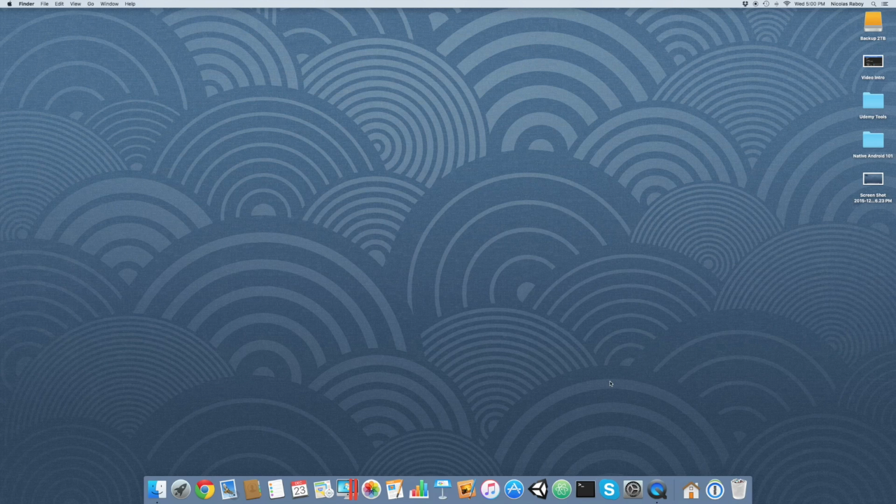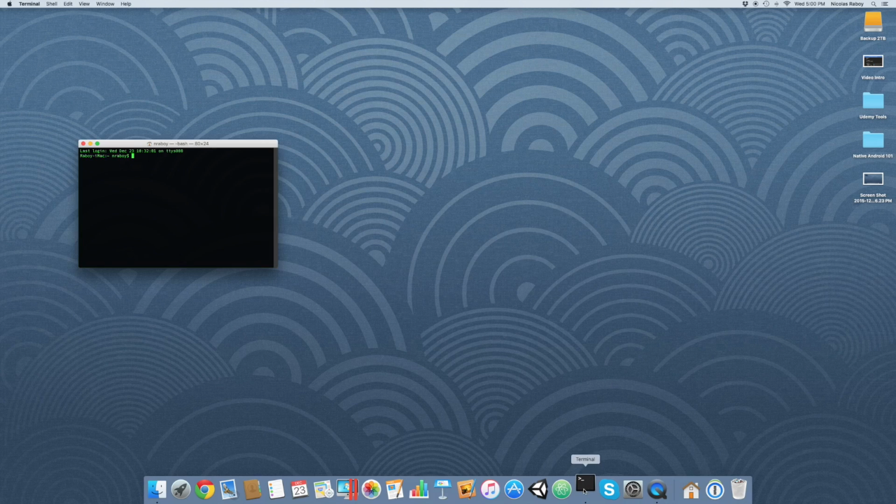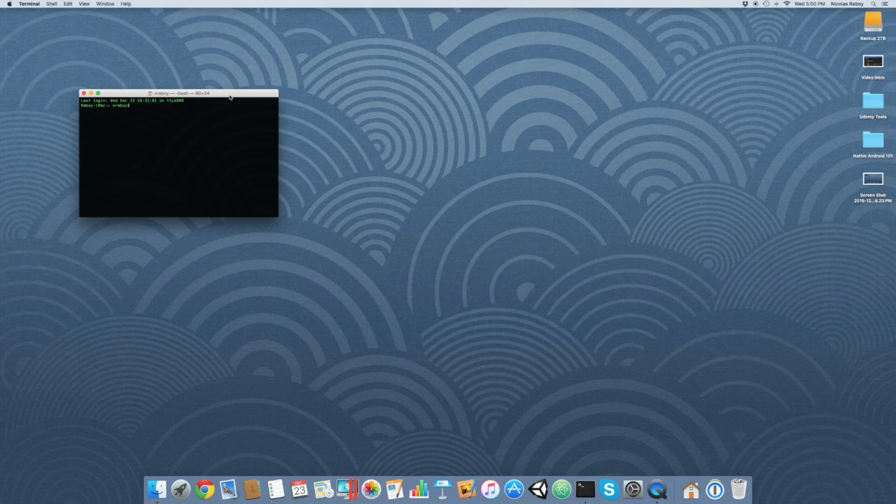So as you know, in many of my tutorials, I use the terminal as well as Atom for developing. So this is my terminal. As you can see on this 27-inch iMac, it's probably pretty small in the final video. So too small to where you probably wouldn't be able to read the text on it.